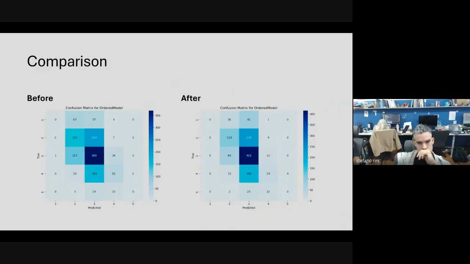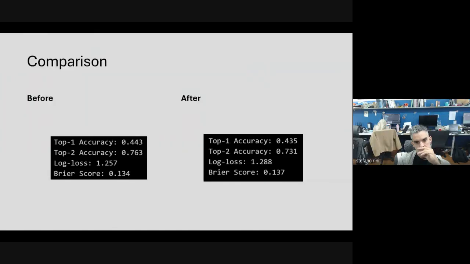This might be due to the fact that the predictors that did not have an equal effect on all our splits might be able to drag the corners, so like 1 and 5. They might be able to drag more predictions towards those, and it makes more sense that these are the more volatile ones, because being super healthy and being super unhealthy would have the more volatile effects. But the interesting thing about this model is that our accuracy degrades, but it's really not that much. The same with the log loss.